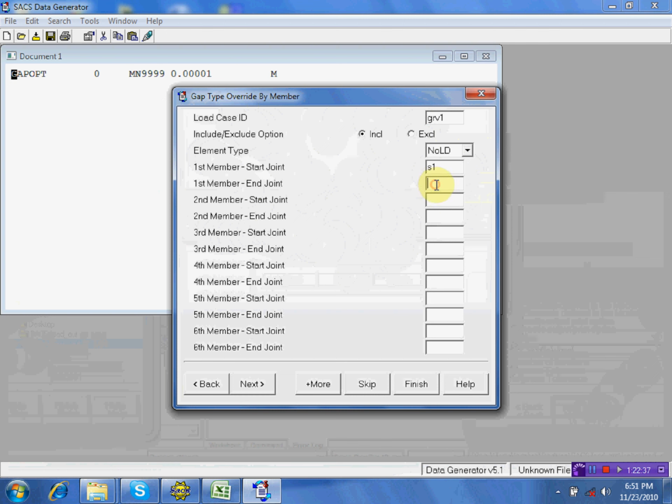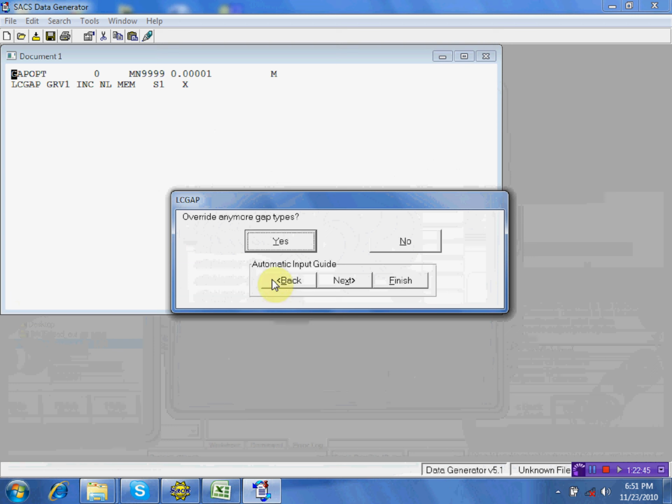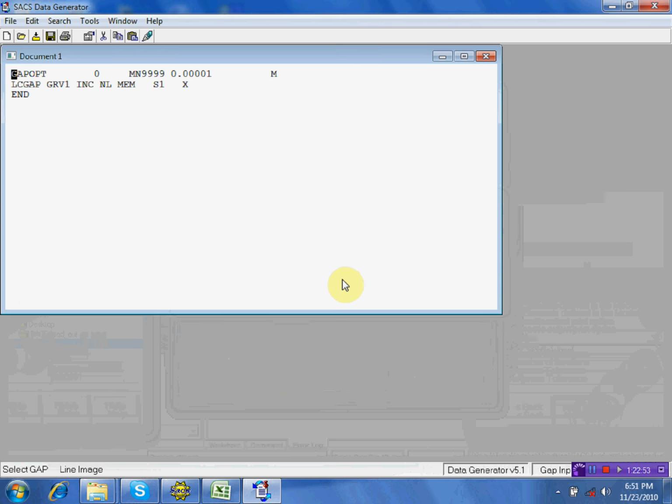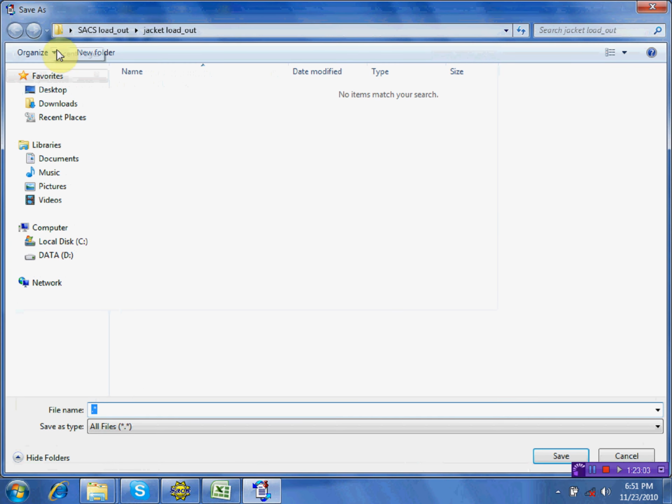Override any more gap types. We don't need that one because we have already the LC gap. Press next. That's the end. And then press save. Save the model. And then put at the bottom, you put gap input, and then delete the asterisk sign.